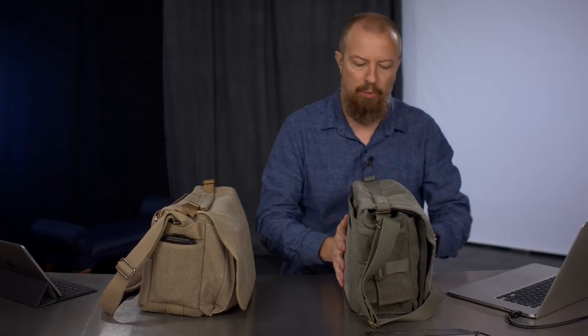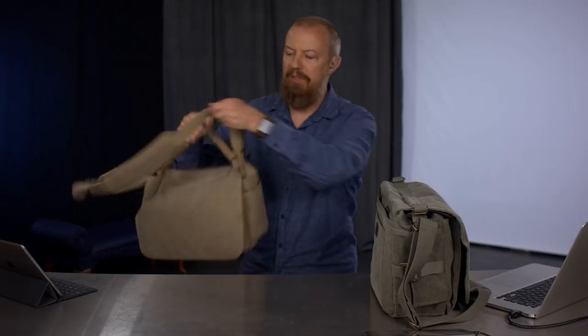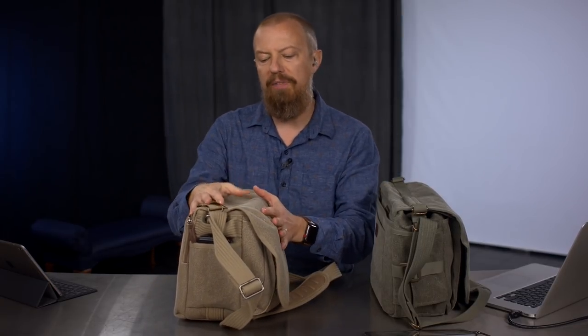With that said, let me briefly go over why I love this bag. This is clearly a shoulder bag, relatively small and compact. It doesn't carry a huge amount of gear, but it's small enough that if you pack it completely full of gear, it's not going to break your shoulder. I've actually had a situation before where — granted I was on tour doing a long shoot — I had a backpack packed so full of gear that I ended up with a torqued back halfway through the job and had to take a day off, go to a chiropractor. I missed a day of shooting because I was trying to carry way too much gear. If you're going to carry that much, get a roller bag.